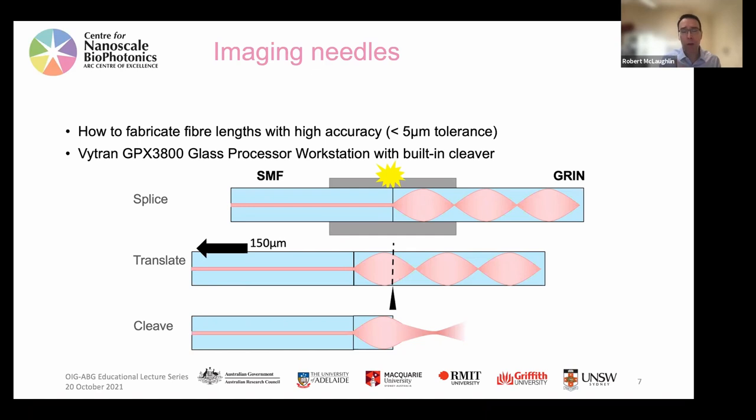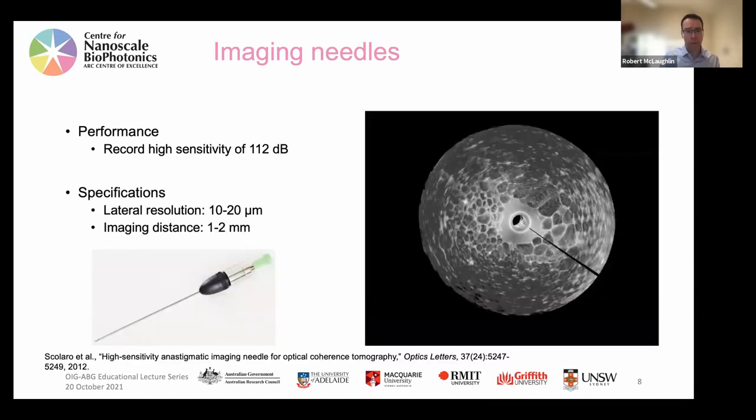What you do is you take a long length of an optical fiber and you put that on the end, and then you cut off all the stuff you don't want. So in the diagram here, the image up the top is we've got some optical fiber on the left-hand side, and we've got the green fiber, the thing we want to put on there. We're going to put a long length of that. So we melt it on there, we splice it. We then move the fiber back 150 microns and then we cut it. Then suddenly we've got this tiny little bit of optical fiber on the end. As in, a lot of the technical challenge is just doing that with extreme accuracy. But the hardware we're using is standard commercial hardware that's used in the telecoms industry for working with fibers.